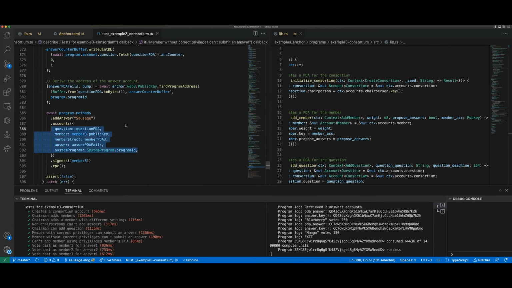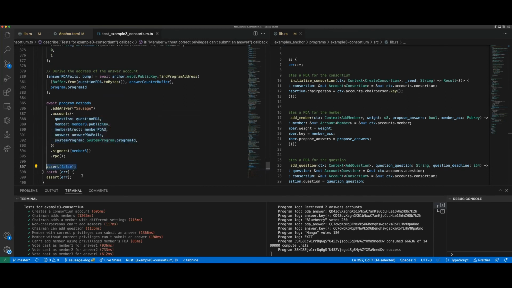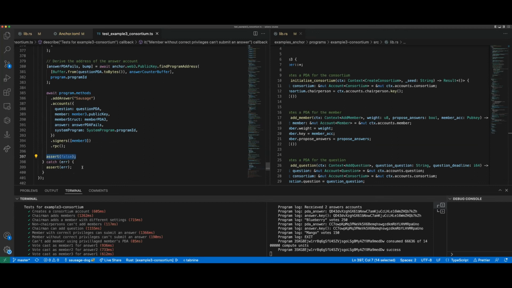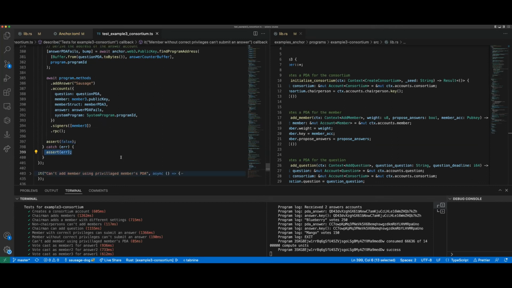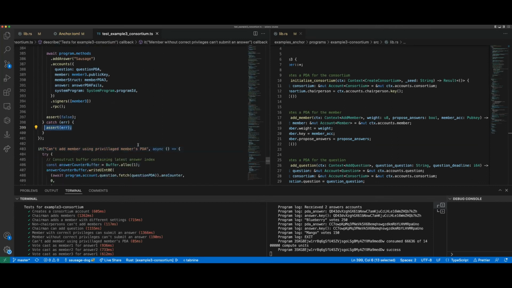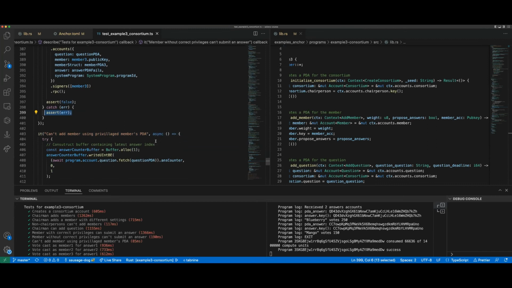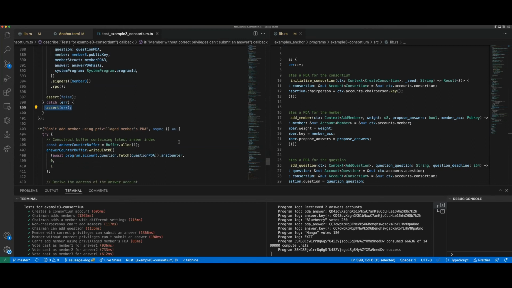Exactly same syntax, but again, if it should venture here, that test fails, and we know we got something wrong, and here we are asserting the error that actually happened. This test is to ensure that someone couldn't just randomly take a PDA and try to pass it as their own one.